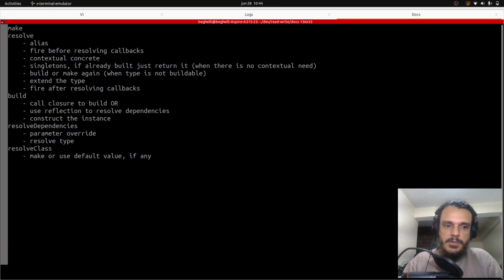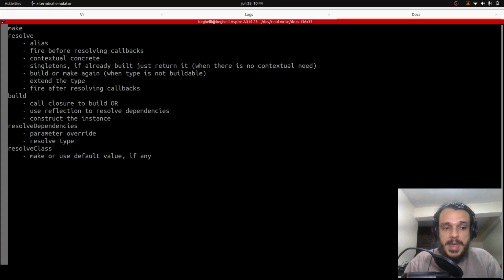So if there's a default value and the resolve class can't resolve that, then it will use the default value. And if there is no default value, then it would just return nothing. Well, it would return something that the rest of the system will understand as meaning that dependency can't be resolved.